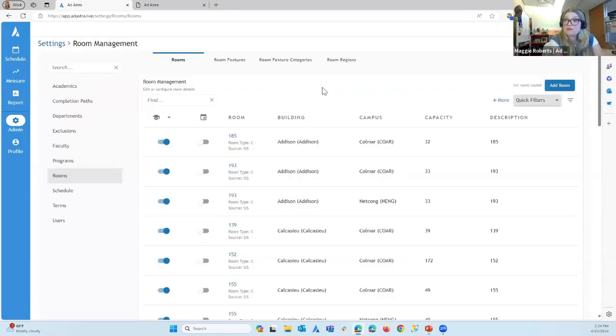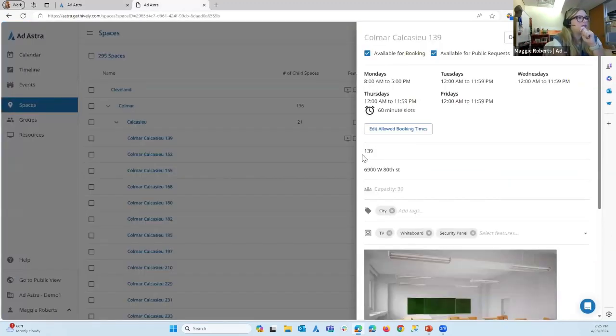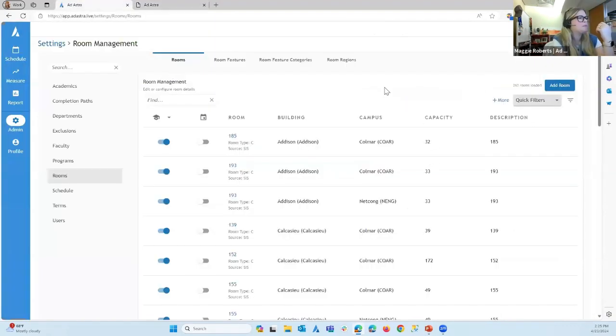And that's because we're pulling information from the student information system as well. And we want to make sure that that room number is always connecting with what's in the SIS. Because if you're going to go assign a classroom to a class, we've got to make sure that it's going to talk back to the SIS just fine. And so the room number is always something that's going to remain stagnant based off of what's on the academic side of the house. This is kind of the truth holder here on the academic side.